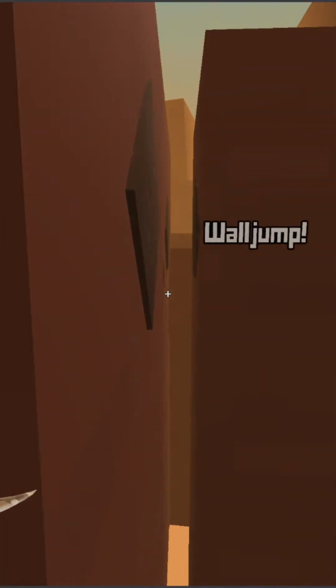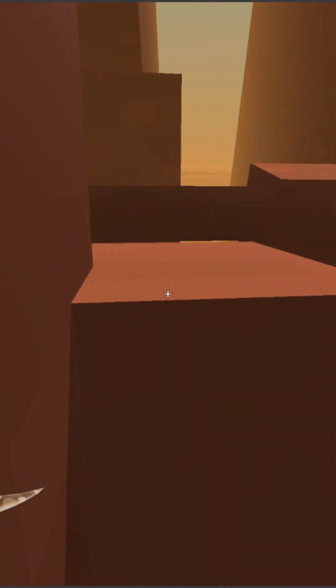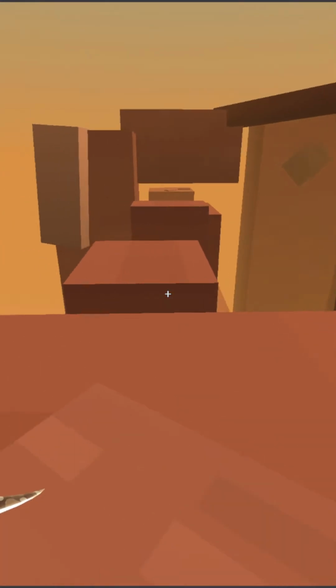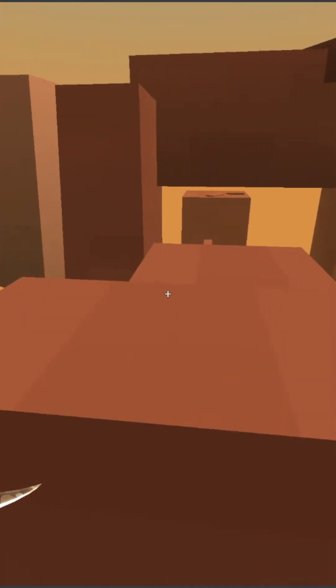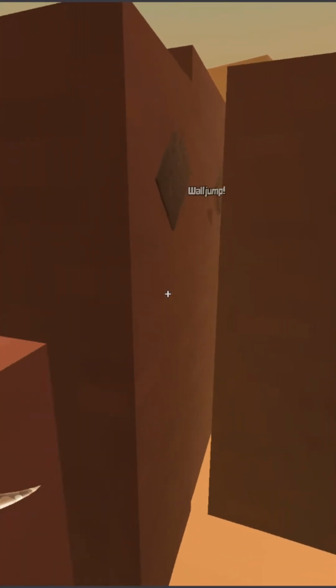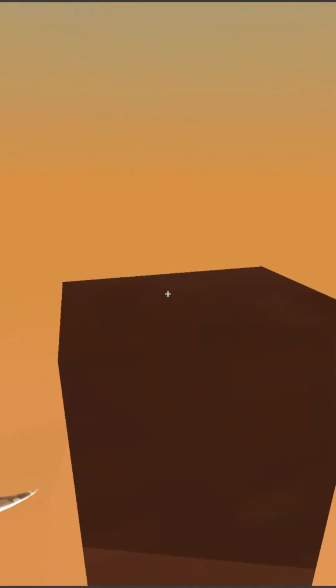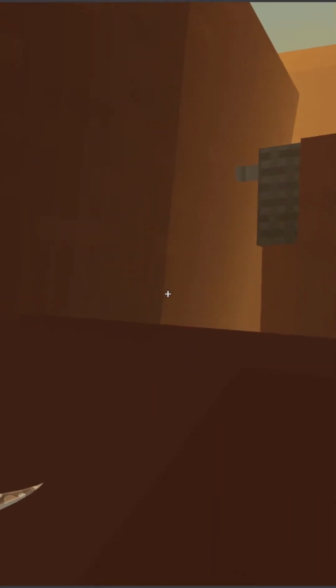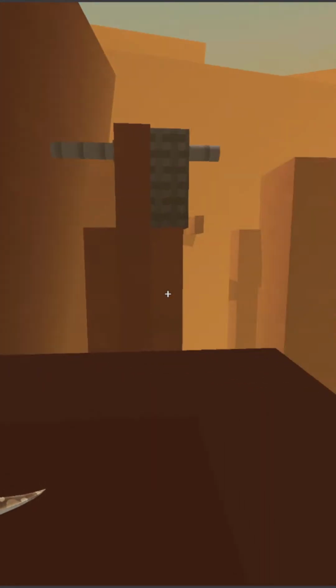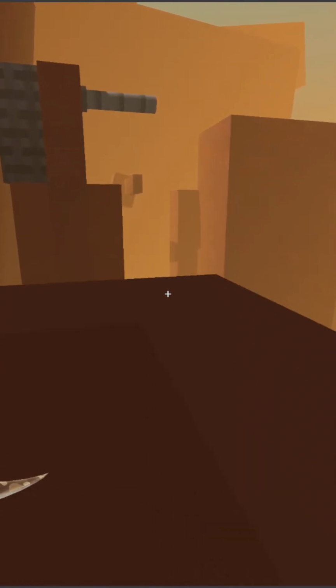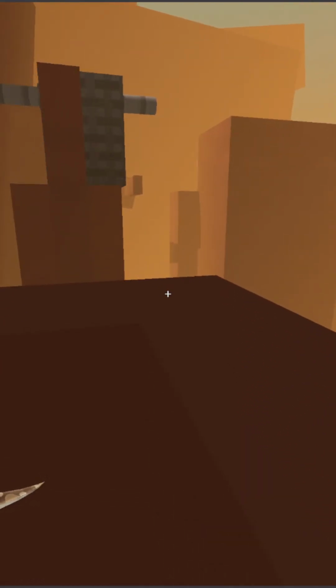This is pretty cool. Wall jump, double jump, wall jump, wall jump. Jump over the thing. Jump. Oh, and then fail. Nice. Okay, but this is hella fun. Jump, jump, boing, boing, boing. Nearly made it. Come on. Yo, this is so cool. This is so cool, man. Yeah, I think I'm done with this level.